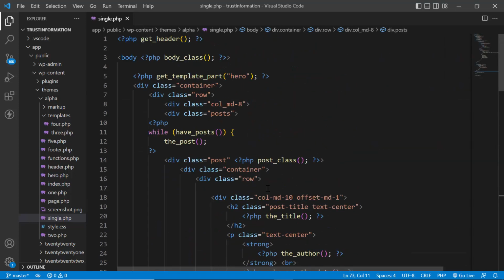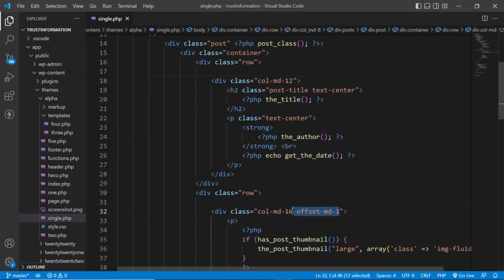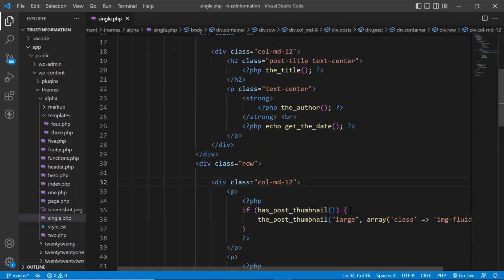Okay, so we are going to make it col-md-12. Col-md-12, same goes for this one as well, col-md-12. So we are going to delete this text-center, otherwise it will look ugly. Okay, h2.